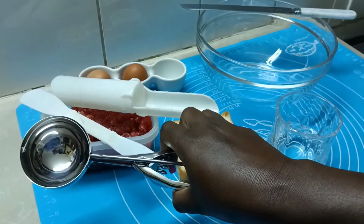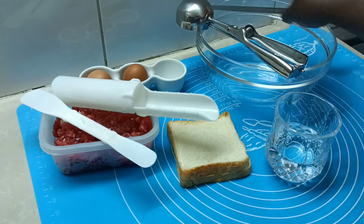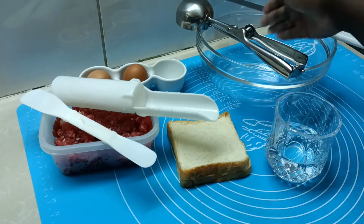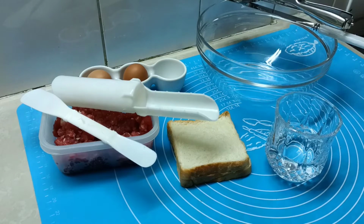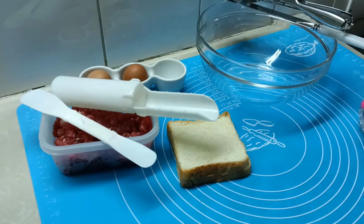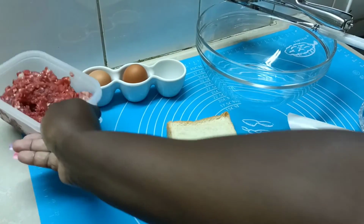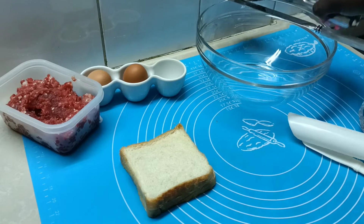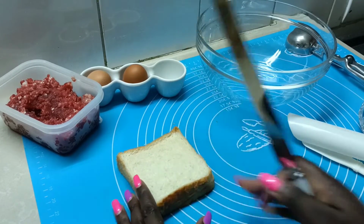We have the ice cream scoop. I'll also show you what it will be for. And a knife. And of course, a bowl for the mixing. So I think to start us off, the other small ingredients, the spices that I am going to use, and salt are not here. So these are just the main ingredients.